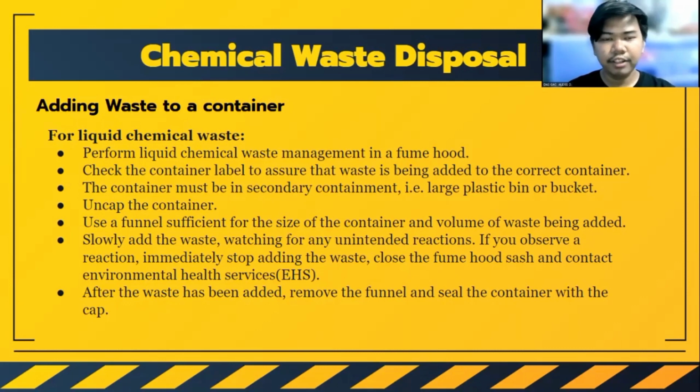So what are the things that you need to do when adding liquid chemical waste to a container? First, perform liquid chemical waste management in a fume hood. Next, check the container label to assure that waste is being added to the correct container. The container must be in secondary containment, like a large plastic bin or bucket. Next, uncap the container. Use a funnel sufficient for the size of the container and volume of waste being added.